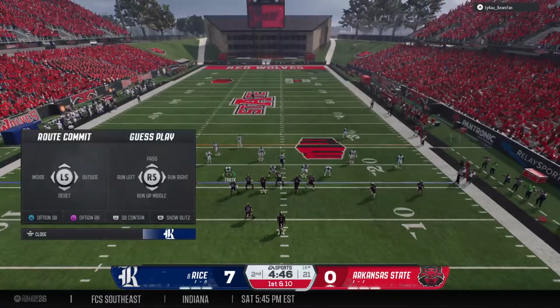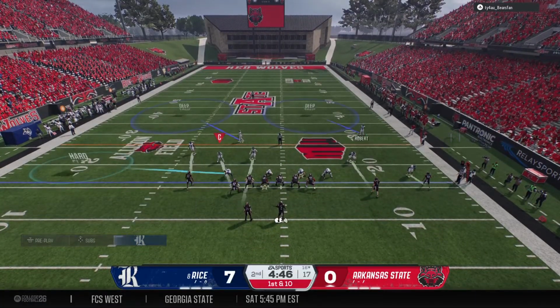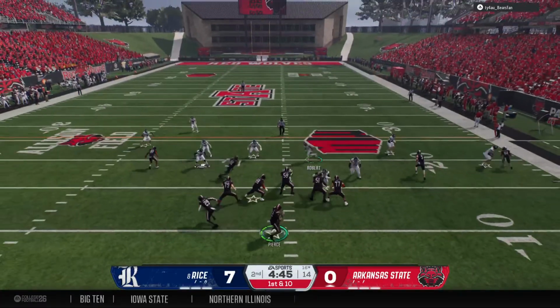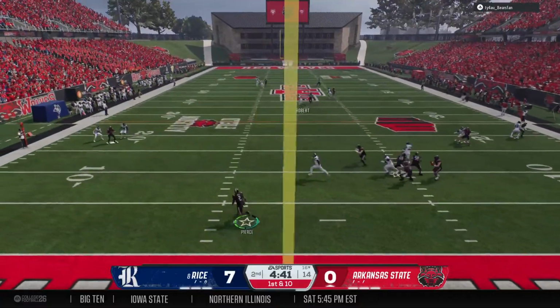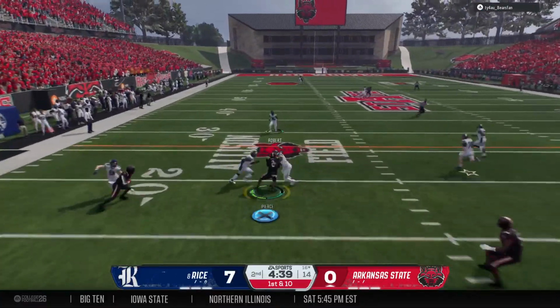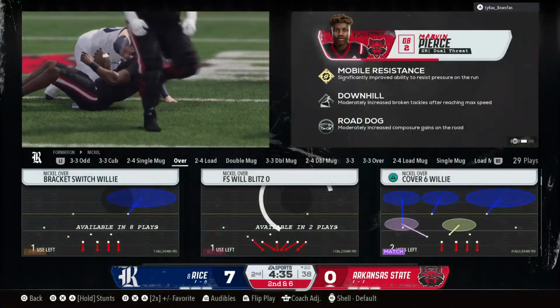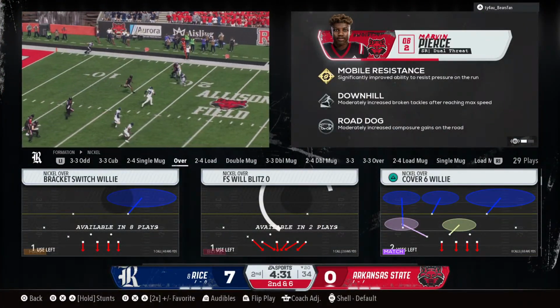Guys, we'll see if this Red Wolves offense can get moving. There have been a couple of missed opportunities for these offenses in the last couple of drives, Jesse. And I think for this offense here, it'd be nice to hit an explosive play, be aggressive, and really pay off your defense's effort that last drive. And instead of having to move the ball down the field consistently and then getting stopped on 4th downs, you're right. Create some of those explosives, take those deep shots, make those big plays.